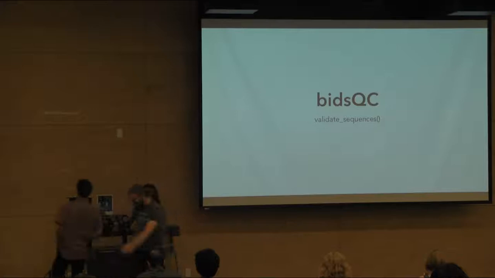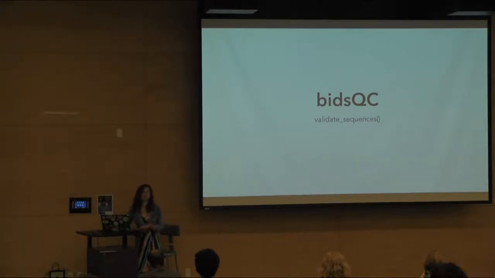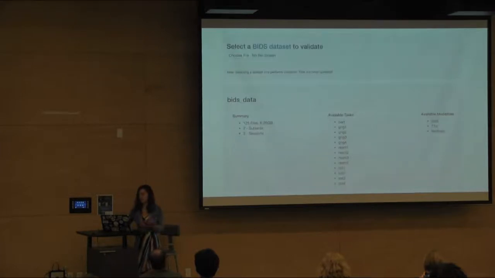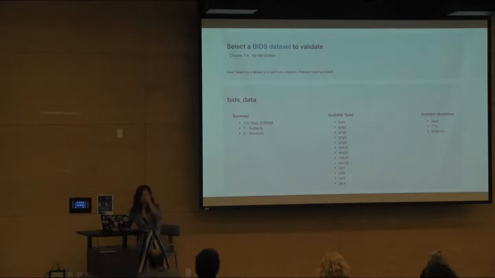Okay, so we were working on bidsQC, which is basically a way to check data that's already bidsified, because there's already a BIDS validator that can tell you whether or not your files and file structure actually meet the BIDS specifications, which is really important. But because it checks each one individually, it doesn't check across to see whether or not they meet what you're expecting as the experimenter for your particular study. So that can lead to some problems in your data set that you need to catch.